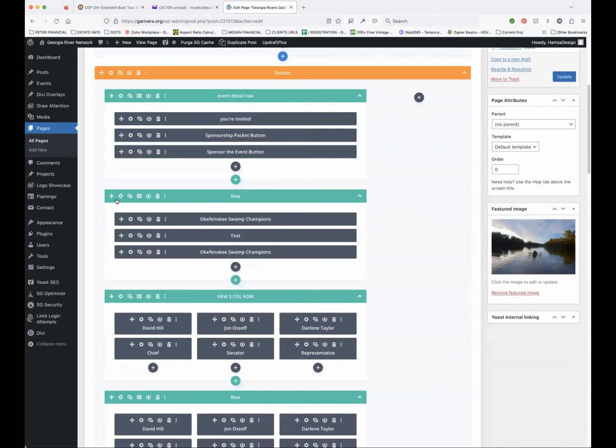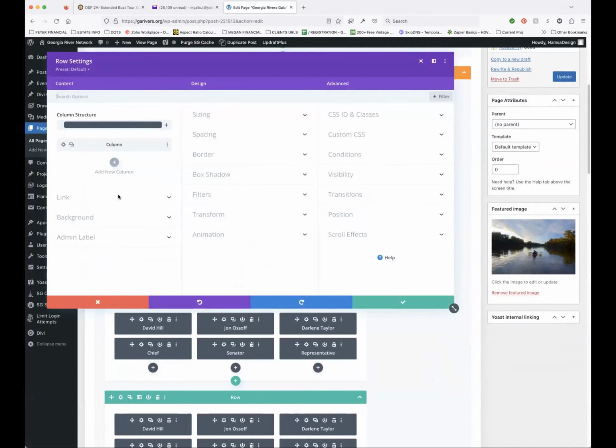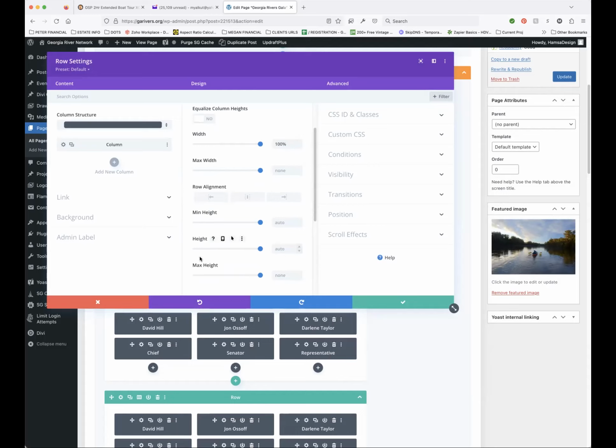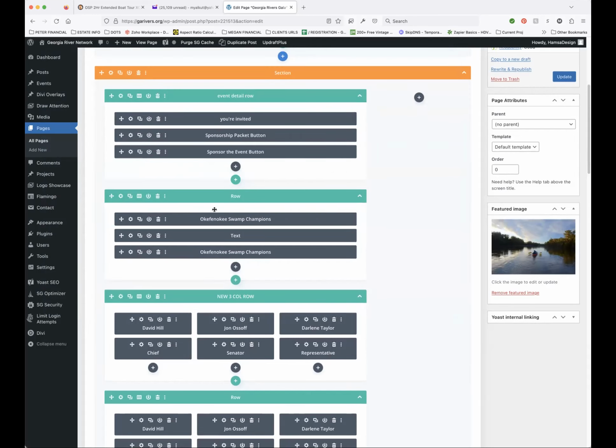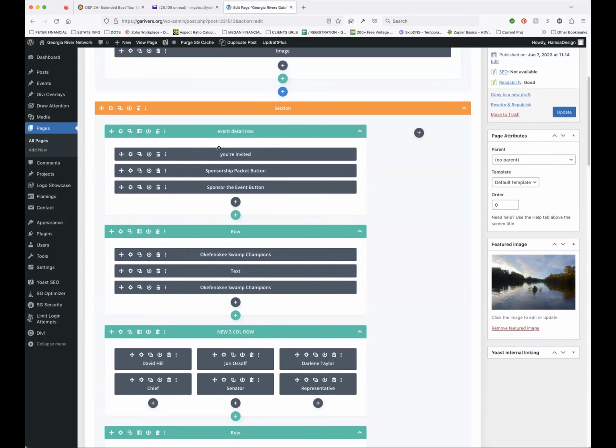So I looked up here and I saw that you had a height assigned. It was on 125 and I changed it to auto for the row above these guys, and that's what was making the overlap. Not sure how you did that or why, or you must have probably copied something that had a height and not realized the row had those settings.